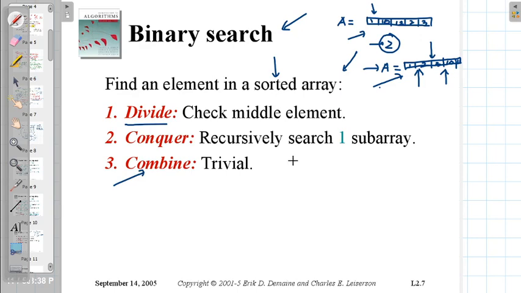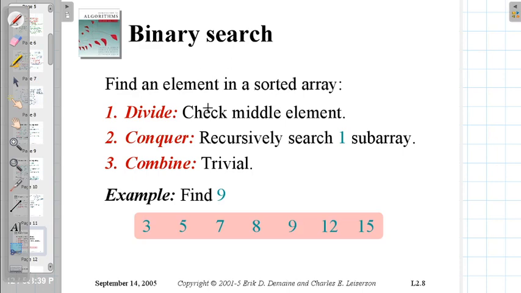Okay. In the previous case, the merge sort, we had the two sorted subarrays and those subarrays had to be merged. And at that time, the combine operation took a substantial amount of time, that is theta n or order of n. But here, as such, no such combine operation we will be having. If I find that middle element, we have to return that only.